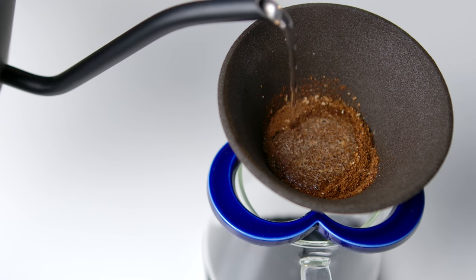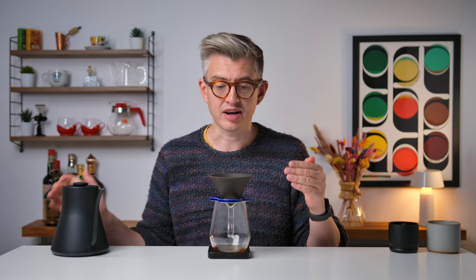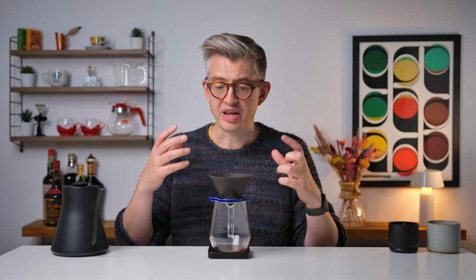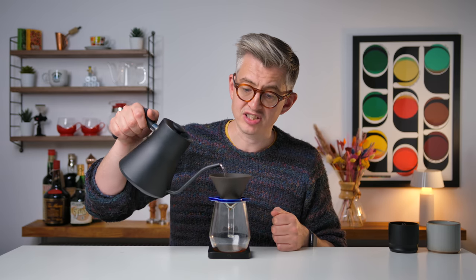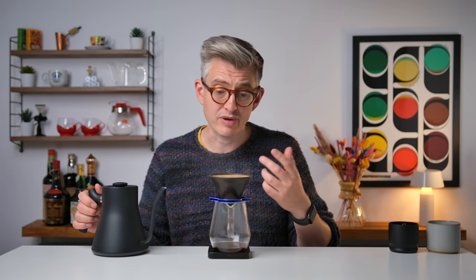I'm brewing 15g to 250ml, so a relatively small brew. I don't recommend brewing much larger brews with this particular brewer — one cup at a time is kind of the limit. I've gone back and forth on technique. I've tried the low bed and slow flow, but that doesn't work super well. So I've gone back to brewing more like a V60, pouring a little bit faster and filling the brewer up. This seems to prevent clogging and stalling. Regardless, you're going to have a slower brew than with pretty much any other filtration device — this definitely prolongs contact time quite a bit.